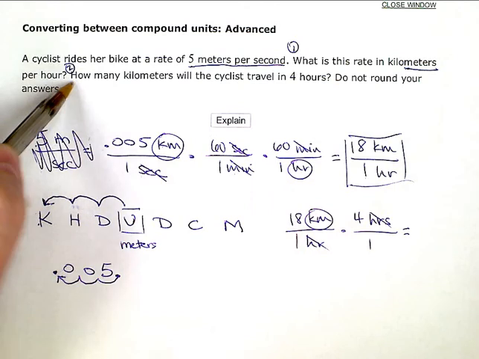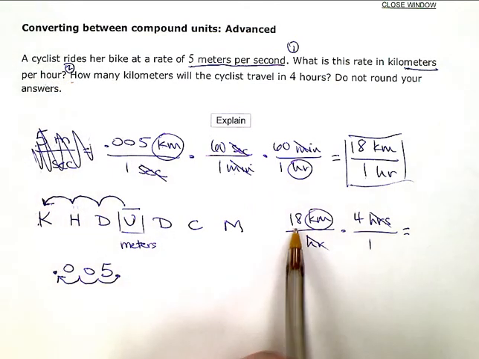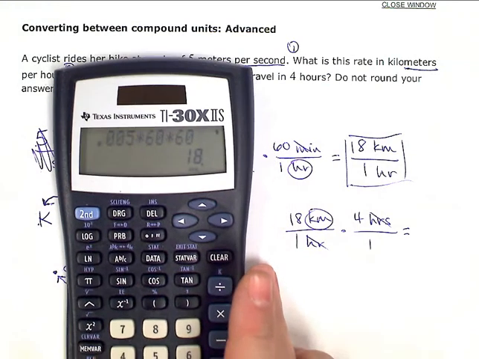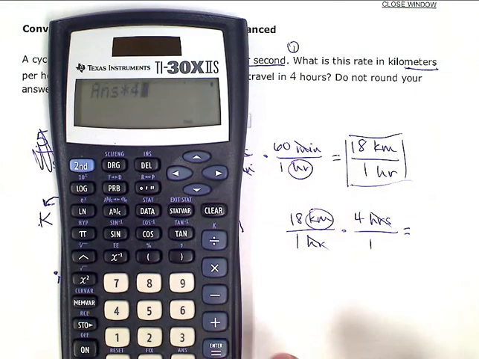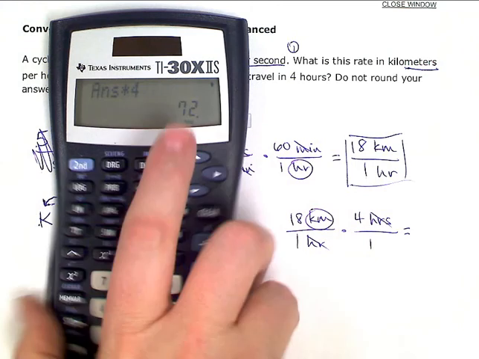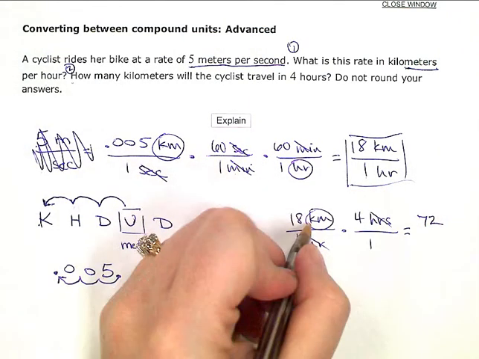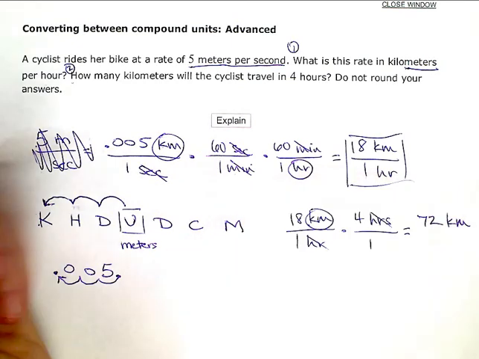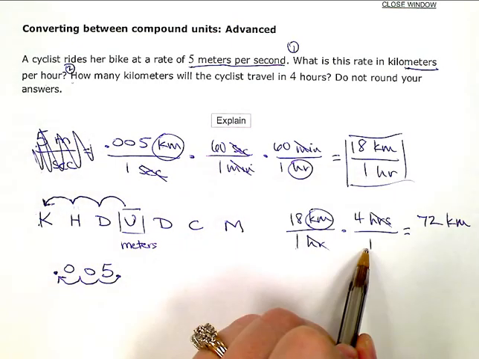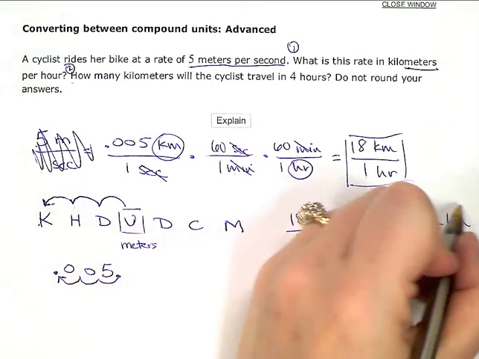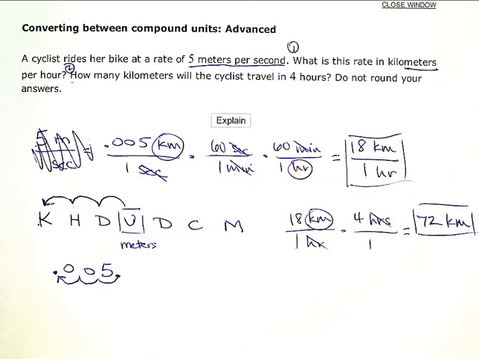How many kilometers. So I'm going to do 18 times 4. So 18 times 4 gives me 72 units or kilometers. And in the denominator, I just have 1 times 1. I can leave that off, no units. So answer to second question is 72 kilometers.